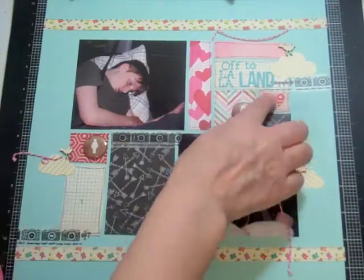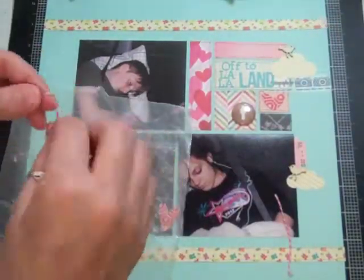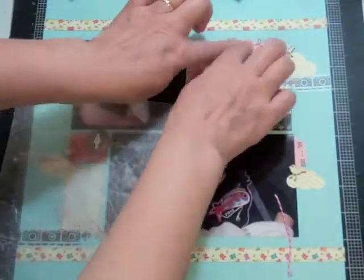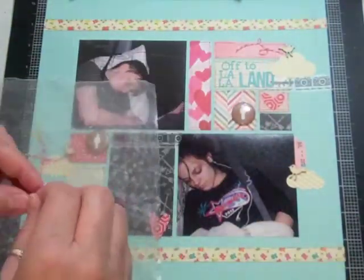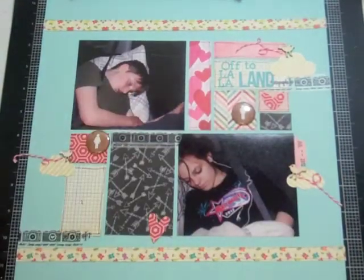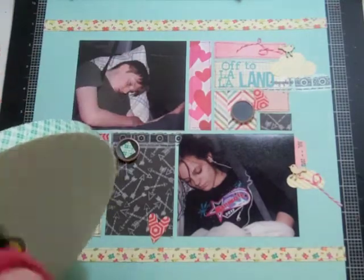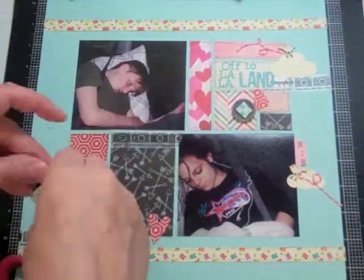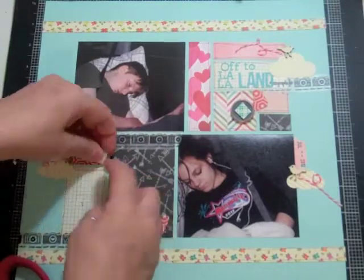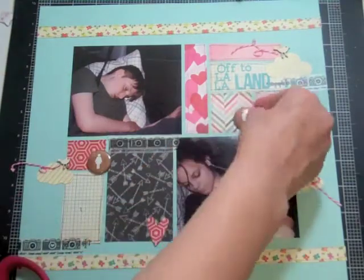And at this point, I'm going to keep on gluing my die cuts and my embellishments. And I did punch out a few hearts from the papers that were from the collection. So I did punch out 3 hearts, I believe. No, I punched out 2 because I figured that the papers with all the hearts is sort of my 3rd one. So I'm going to put some foam tape behind those flair badges, and the first one I end up putting 2, but it's just too thick, so I'm going to end up ripping it up and some of the paper, but it doesn't matter because I put the flair badge right over top again.